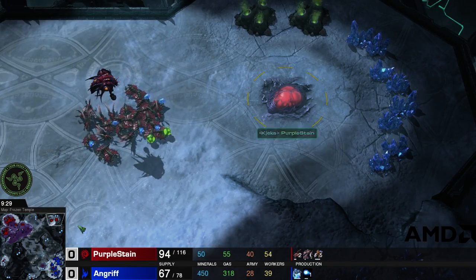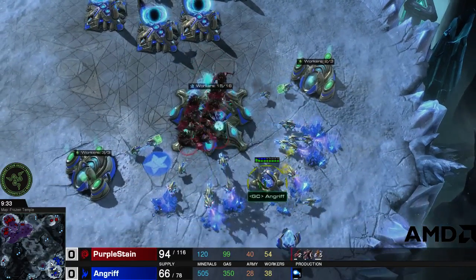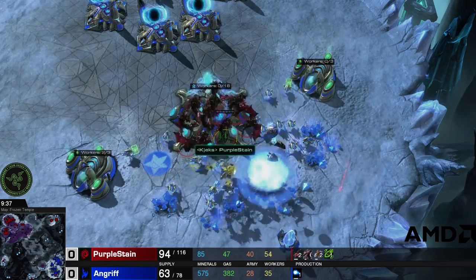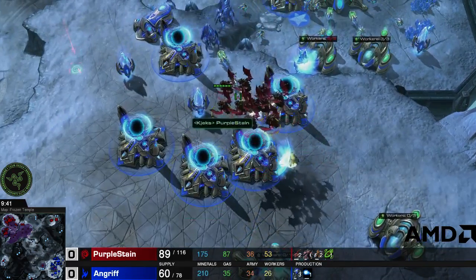Purple Stain's proxying a hatch in the top right. Hidden base. The Mutas diving back in now. They've got to fight that cannon. They've got to take it down. The cannon is going to be able to take down, it doesn't even get the one Mutalisk. That one Muta survives with just a few hit points. But almost all the probes are going down.